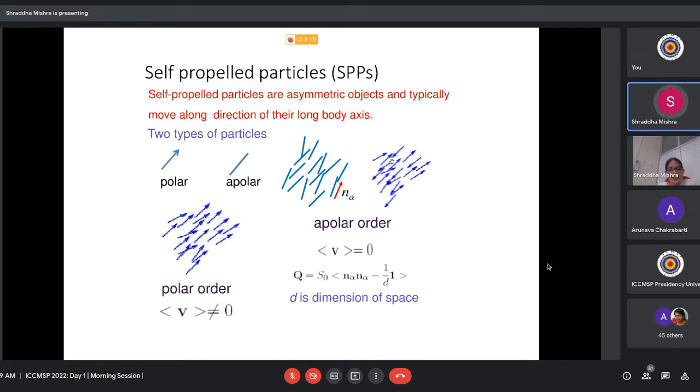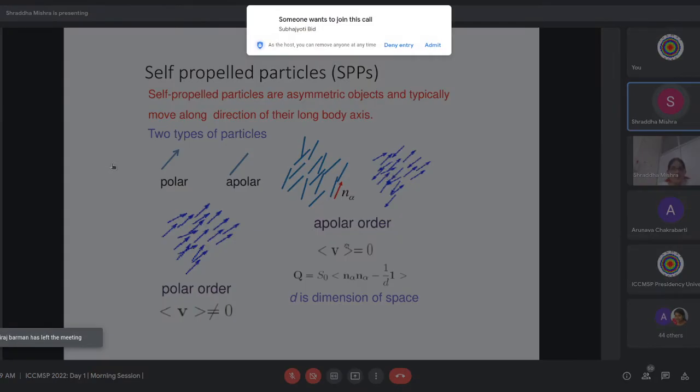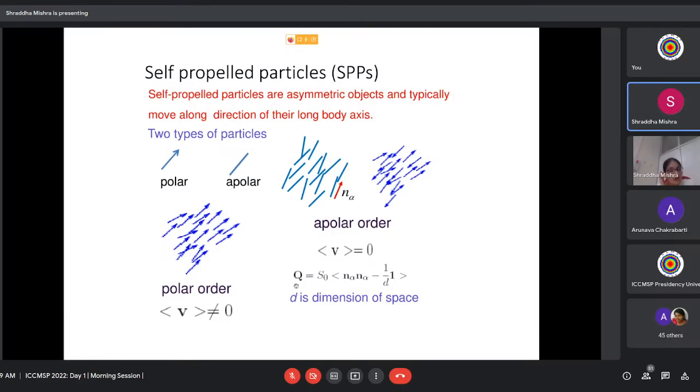Also, these polar objects can align or orient in such a fashion that the mean velocity is zero. It's not exactly like antiferromagnetic, but it's like a polar-apolar alignment. They can be aligned parallel or anti-parallel in an equal manner, so the mean velocity is zero, but there is an ordering that can be determined by a second order quantity, called the nematic order parameter, which is non-zero. And also the apolar objects can again align in a highly dense environment such that they can also form a non-zero nematic order parameter Q.